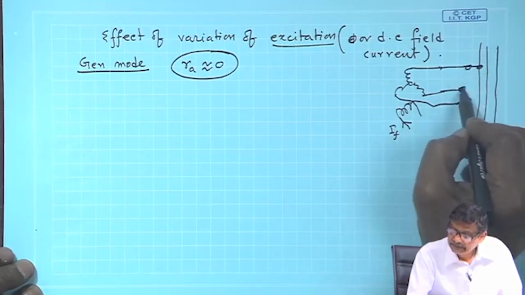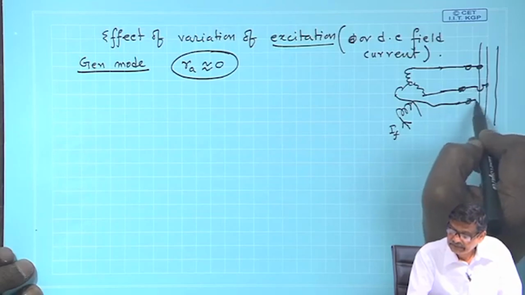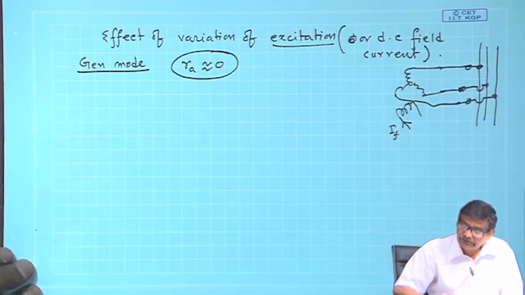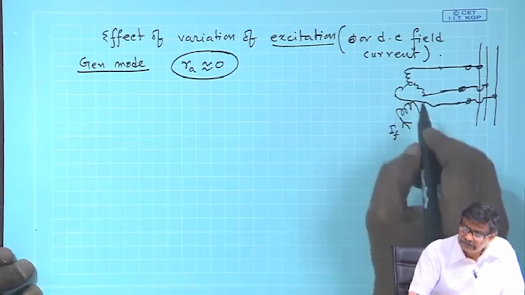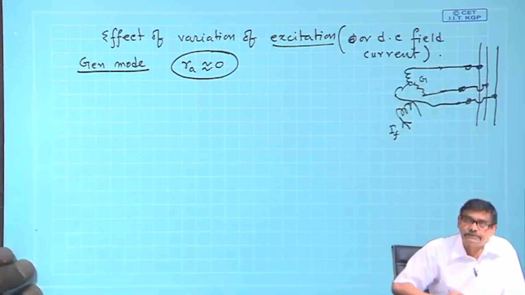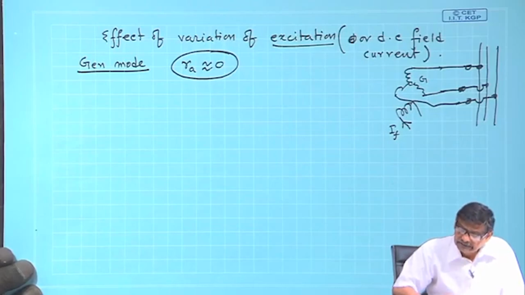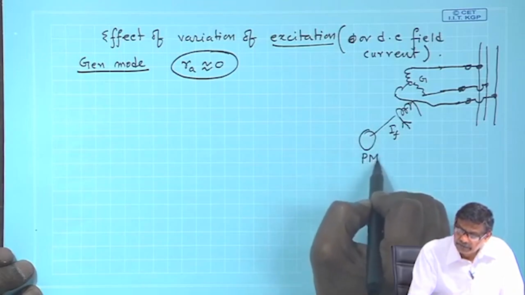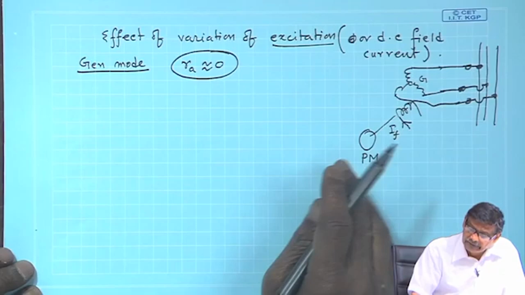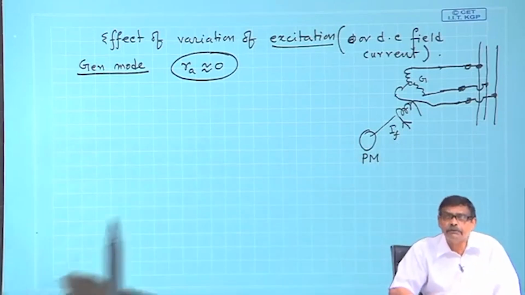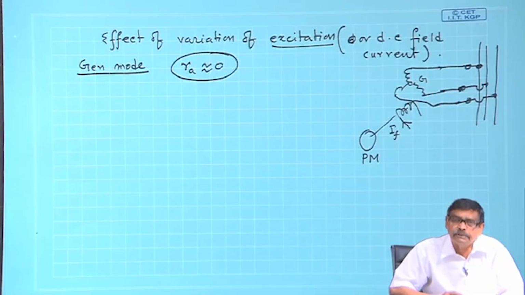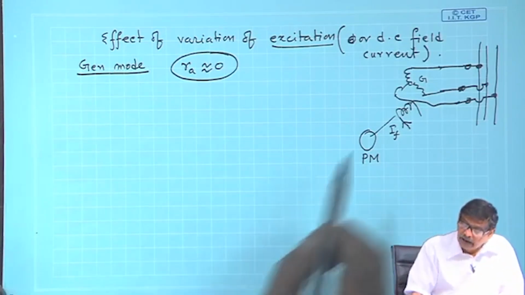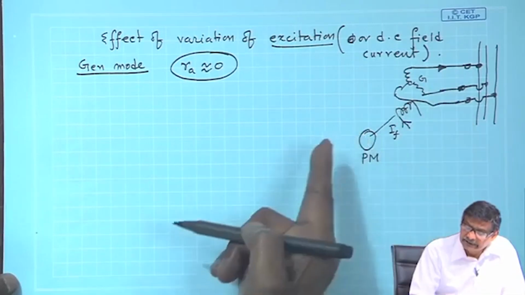A phase, B phase and C phase. How to synchronize those things we have discussed. So, the synchronous machine is operating as a generator. How will it operate as a generator? Because this rotor is driven by a prime mover. Okay. And what is a prime mover? Prime mover could be a steam engine, a water turbine, a steam turbine or a diesel engine, this sort of thing. Now, that it will operate as a generator.